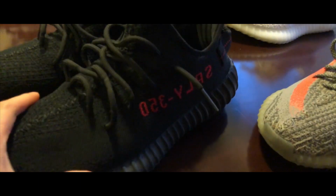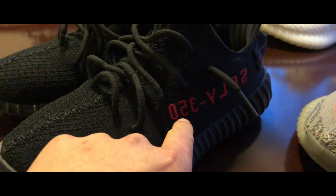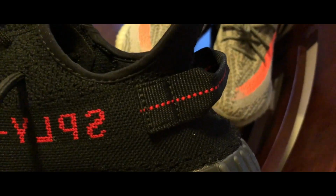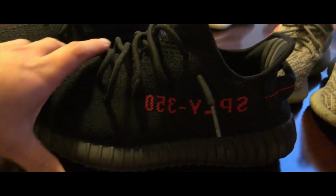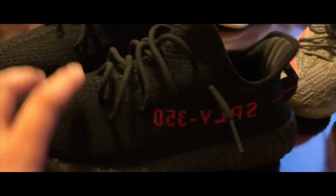These are the Breds. These are spot on for what they are. I don't think the red is as bright as the authentic pair. They are still pretty flashy and pretty bright. The stitching on the rear tag is identical to the authentic pair, the retail pair. Real boost again. Very, very comfortable shoe, just like these over here.